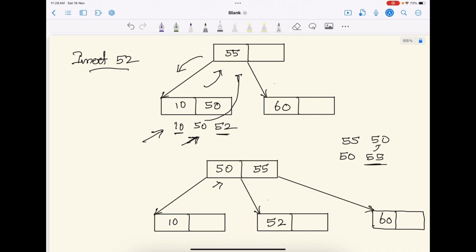According to the binary search tree, you have to insert the node from the root node to the leaf node. If the leaf node does not have any space, then you have to rearrange, that means sort the order, then find the median value, and the intermediate value goes to the parent node.